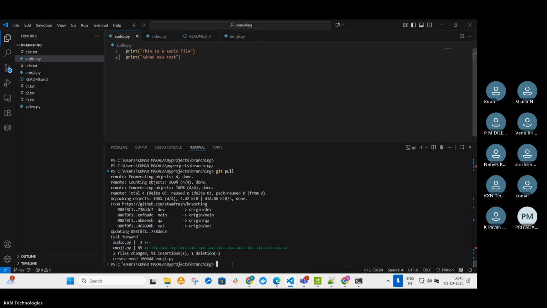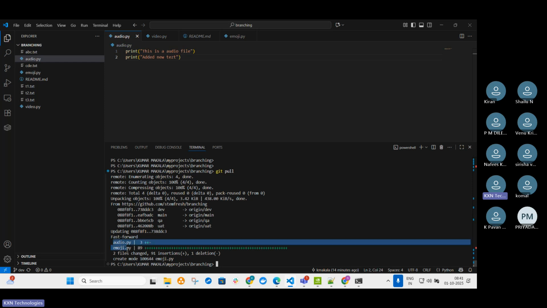Did you see this? Git dev has the latest changes, right? From feature we push it. No, see, my local dev is a local copy, but when I push the changes to the remote GitHub repository, these two commits are added. These two files are changed, but without doing this pull, your local does not have the changes. Since it is your machine, maybe you can see the data, but without this, the changes will not be available. Every time you should do a git pull.